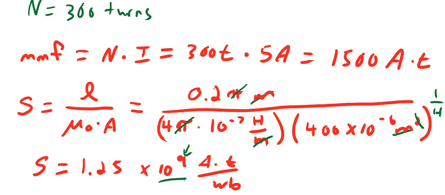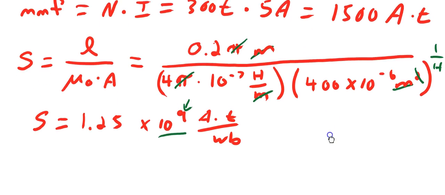Now we note that 10 to the 9 here is just a very large number, and so the idea, remember, is that wood is not very magnetic, and it's basically the same as setting up a magnetic field in the air, and so that gives us a very high reluctance to the production of flux, meaning it's very difficult to produce a magnetic field in a piece of wood. Okay, and so a very high number for the reluctance.